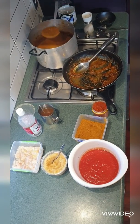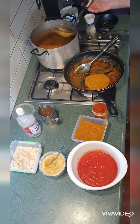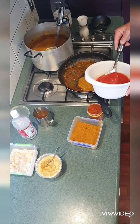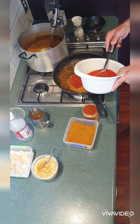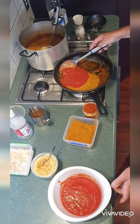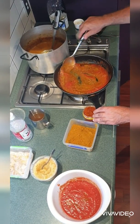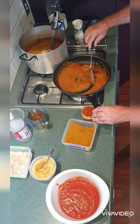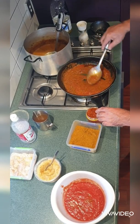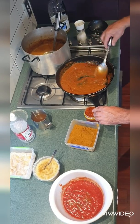Previously, we've made our base mix, and I'm going to put in 1 ladle of the base mix. Okay. And I've got some sieved tomatoes here, just canned tomatoes, and about 3 chef spoons. I'm just going to give that a stir around. I'm going to turn up the heat a little. Okay. Just give it a good stir. Get it all mixed together nicely.